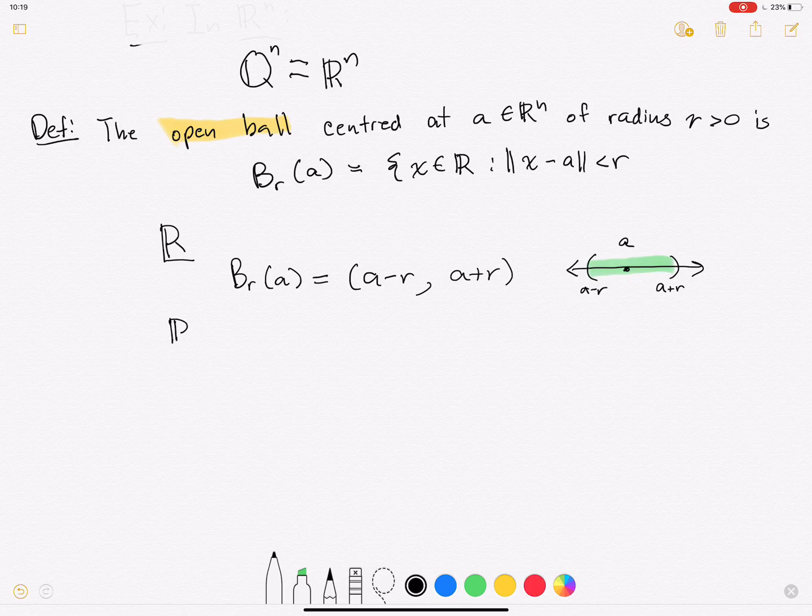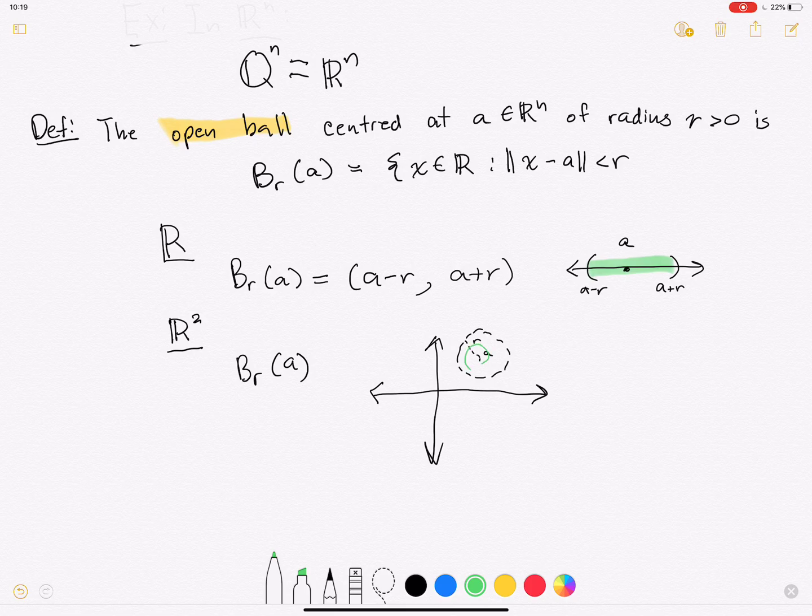And in Rn, or since we can't really visualize Rn for large n, in R2, say that was a, and this was r. It would just be everything inside, not including the outside.